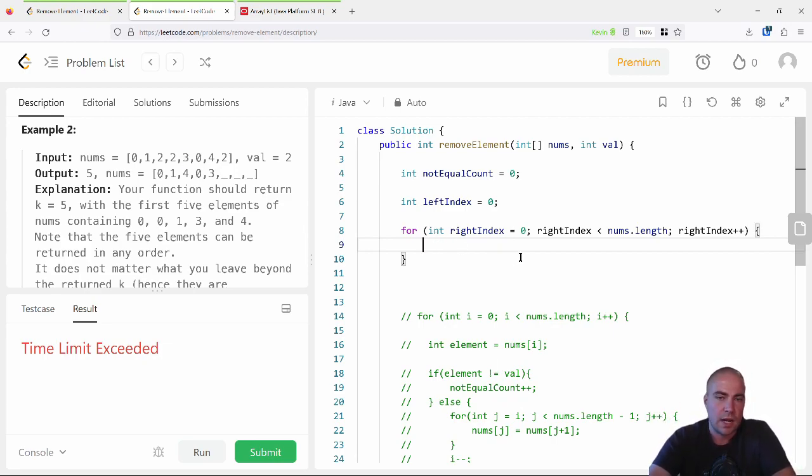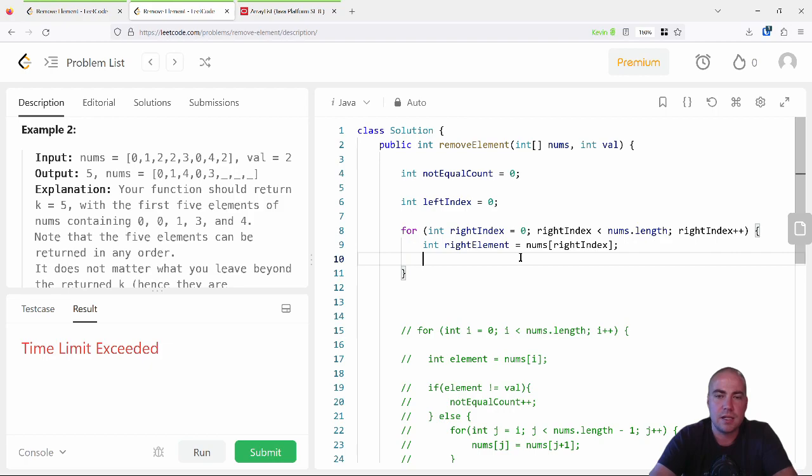So maybe I'll get an element: int right element equals nums of right index. And here I need to check if it's a match or not. I've been thinking in terms of when it's not a match. That's maybe a little backwards, but it's how it's fitting in my brain, so I'm going to stick with it.